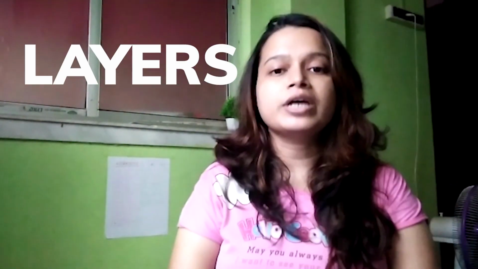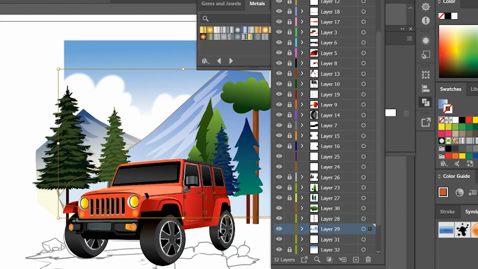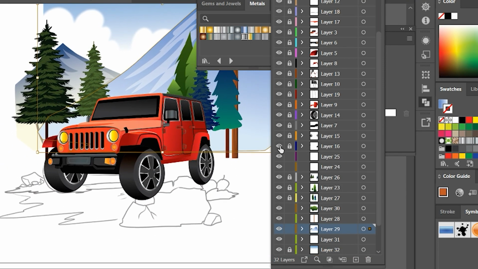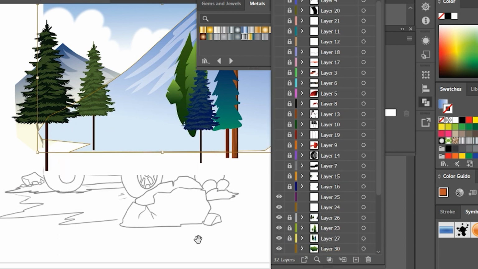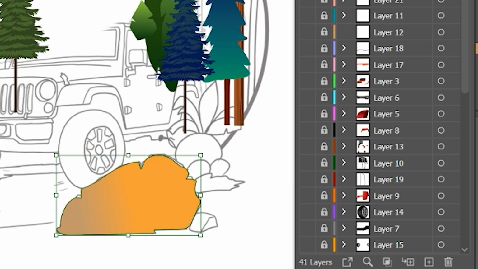Point number 2, use layers for each and every part. Try to use layers for each and every part of the object that you are drawing, so that you can edit whenever you want, without any confusion or accidental editing. Tip number 3, I always choose a thin line for the outline.